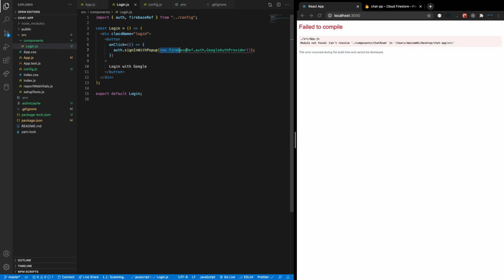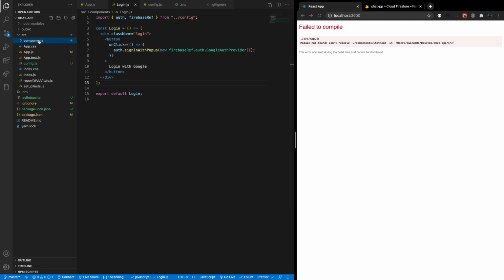So inside here we'll call this method to pop up that actual window, which we can do with Firebase ref, new Firebase ref. This will create a new instance of that class, and then we access this auth, and also a Google auth provider, where we can access the user data, or credential. And then the button itself displays the text Login with Google. That is very simple and easy.